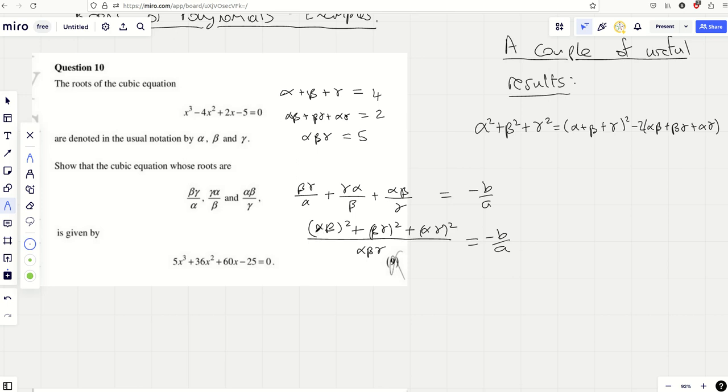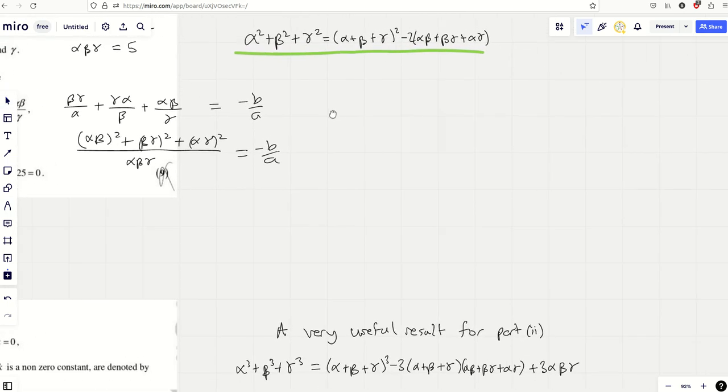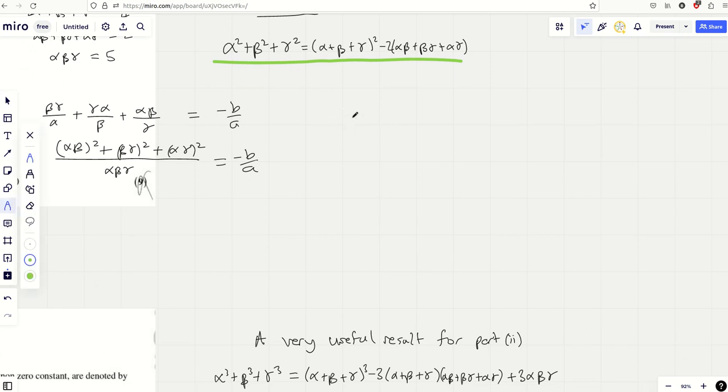Now, the top one we can work out purely because of this formula up here. If we use this formula, which I'm just going to underline now, I'm going to use the same sense of this formula, but with two products in it. It is actually quite complicated, this bit. It's the worst bit of the question, really. So I would just put it like this. Consider that alpha beta squared plus beta gamma squared plus alpha gamma squared. According to this result up here, I can just swap alpha with alpha beta, beta with beta gamma, and gamma with gamma alpha, and plug it in over here.